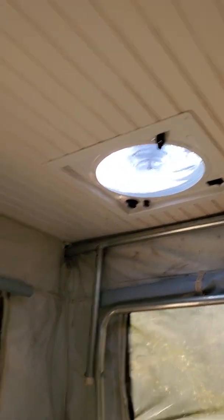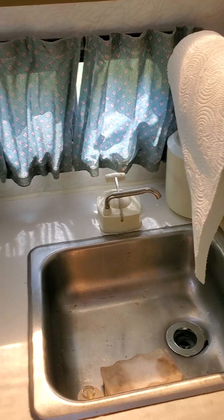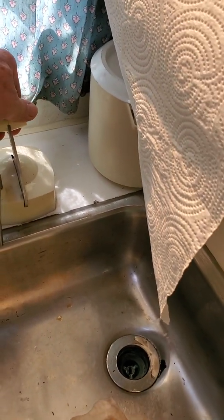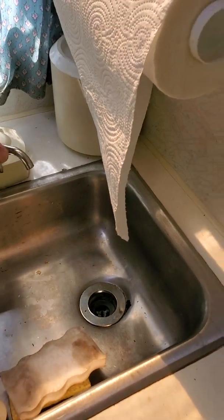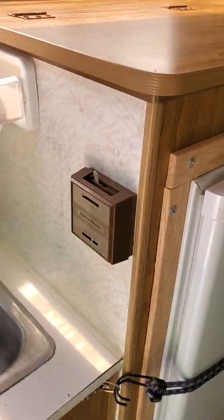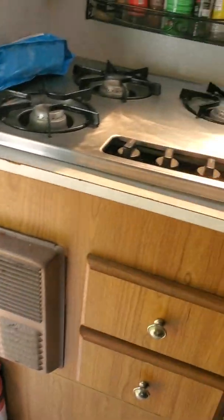Let's see, so this is the kitchen area. Little 3-burner propane stove, sink. The sink has a pump, so you can pump it or you can just hold it up and water will come out. Although right now the tank's empty, so you're not going to get any water. Folds out of the way if needed. Paper towel holder. Here's my thermostat for the heater, and there's the propane powered heater.